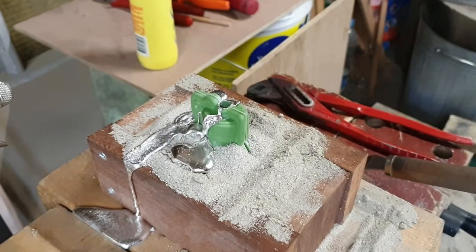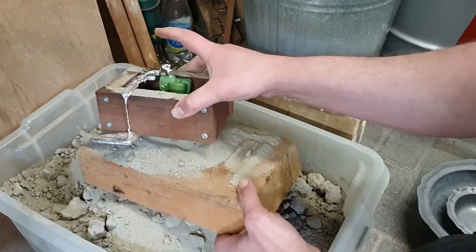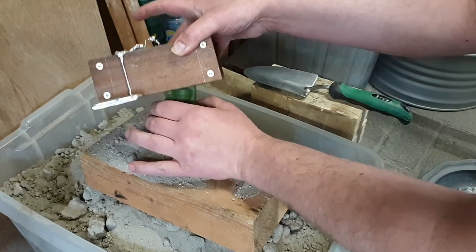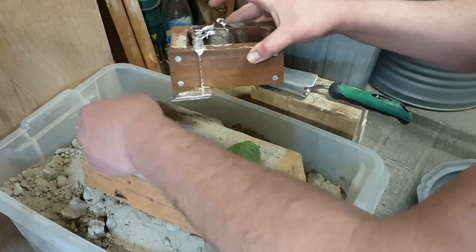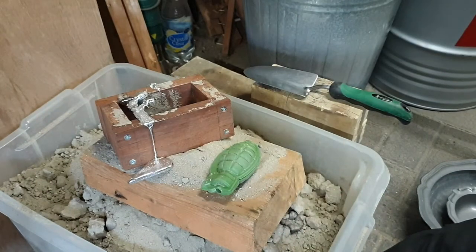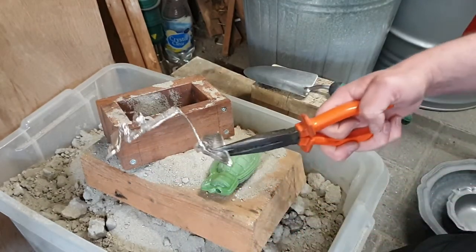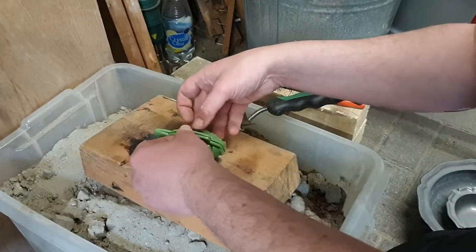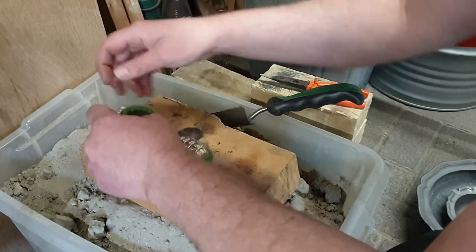Right, got something to drink. Now I'm back. Let's see if this mess yielded something. Might be handiest if I just take the whole thing over to my tote of green sand. Oops, still hot. Does feel solid though. Sand is all nice and warm. Try not to leave any metal in there. Oh, well, that's a nice piece to remelt. How did it come out? Oh, not bad.